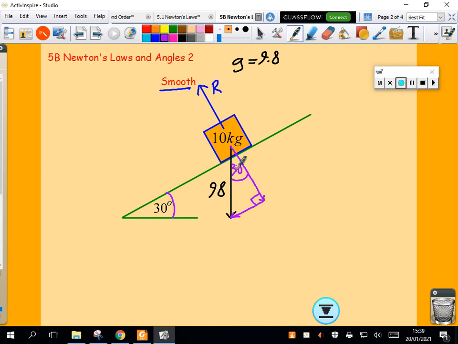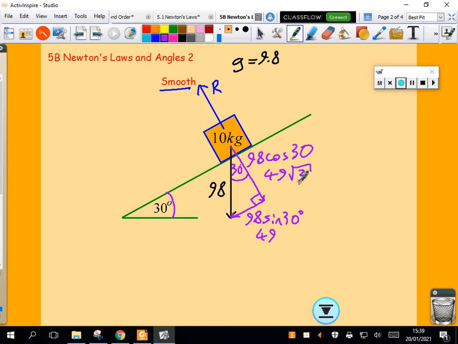If I don't know my special triangles, we've got to know that the opposite in a right triangle is always the hypotenuse times sine of the angle, and the adjacent is always the hypotenuse times cosine of the angle. But I should know my special angles, and in the right triangle 30, 60, 90, the side opposite 30 is always half the hypotenuse, so that's going to be 49. And the side opposite the 60-degree angle over here is always the side opposite 30 multiplied by root 3.